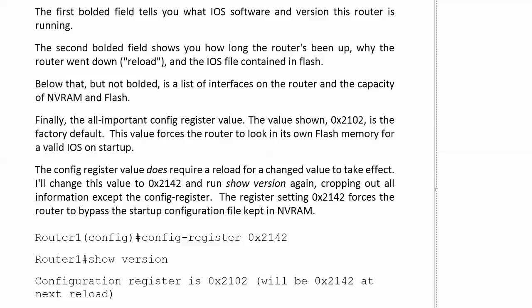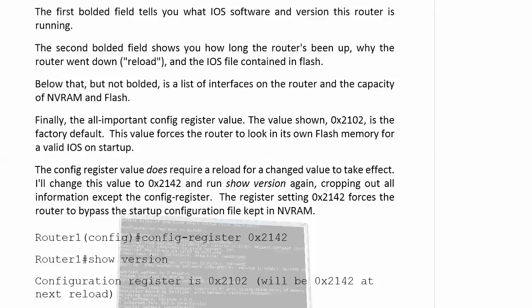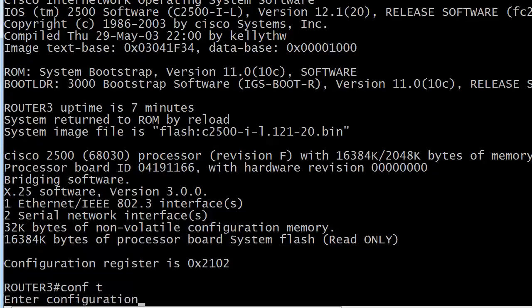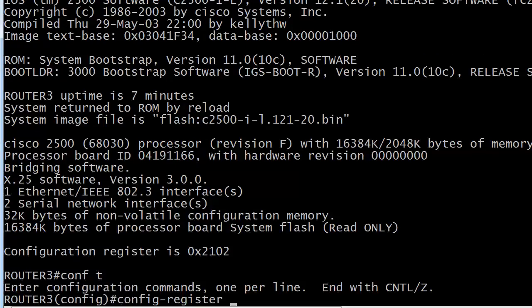You were just going to telnet all over the place and do that, right? No, seriously, you can't telnet in and do any kind of password recovery. Every router, every switch is going to have some step built into the process where you actually have to physically be at the router and hit a button. So let's go ahead and just change this config register. I'll show you exactly how to do that with the config register command.